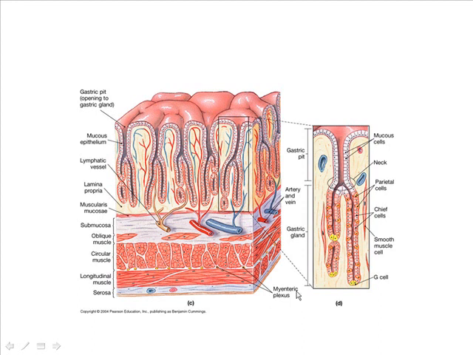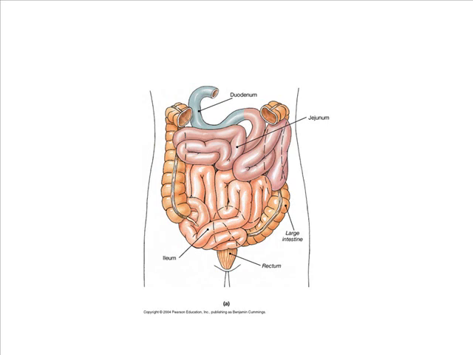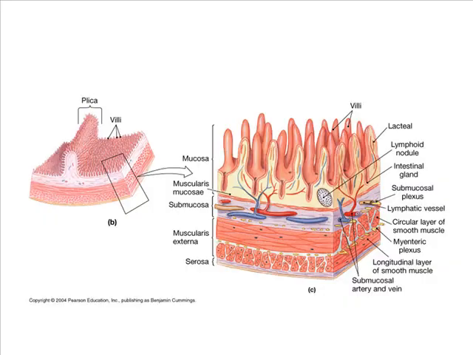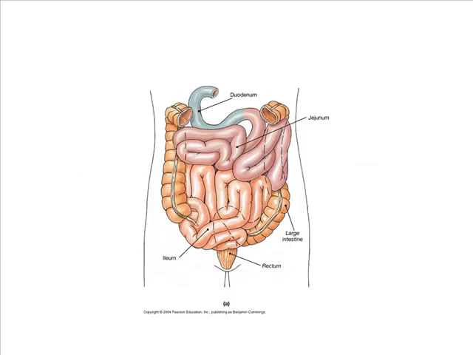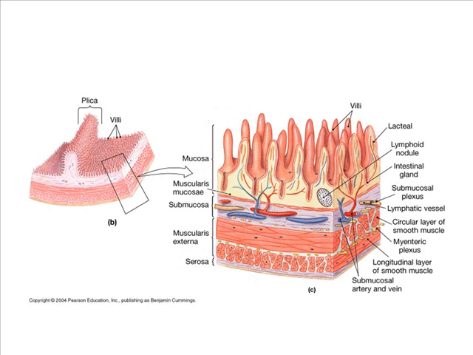Now, I don't think I used this photograph, but there are regions, maybe coming up on another slide. I'm going to skip over this for now because I think it's actually on another slide. And again, this is another slide that shows you the mucosal layer, the muscularis mucosa, the submucosa, the muscularis externa, and the serosa layer.